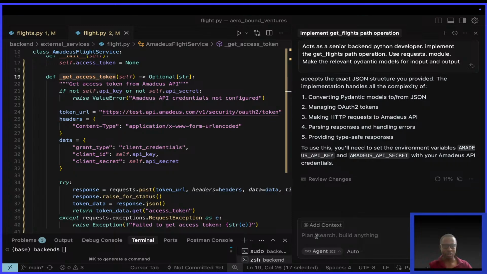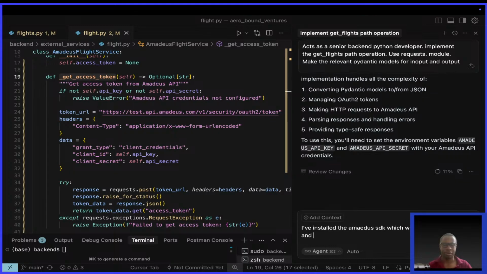So I'll say I've installed the Amadeus SDK, which will get the access token and attach it to every request for us. Okay.